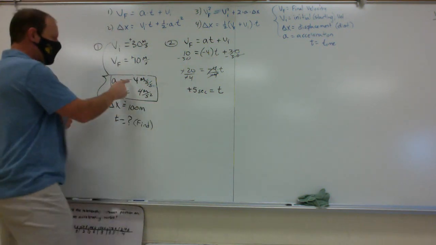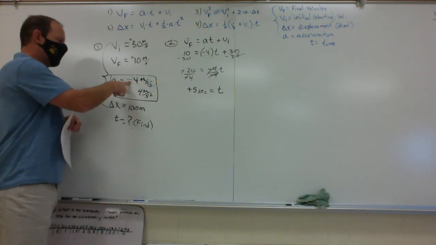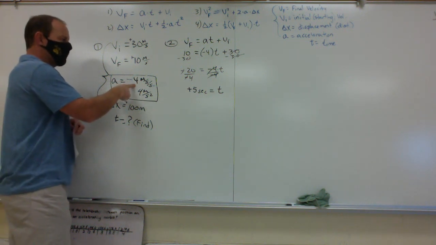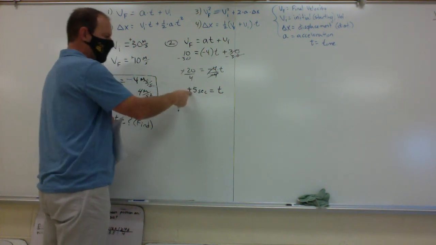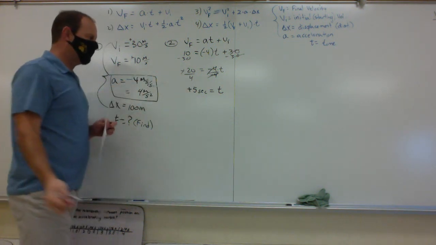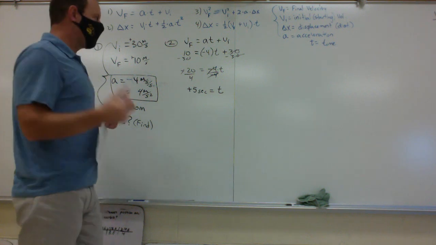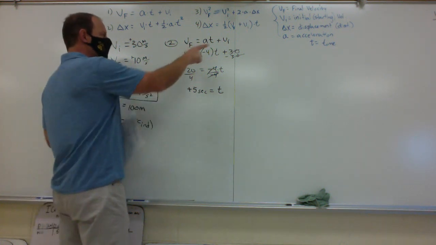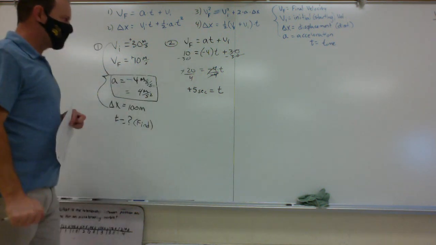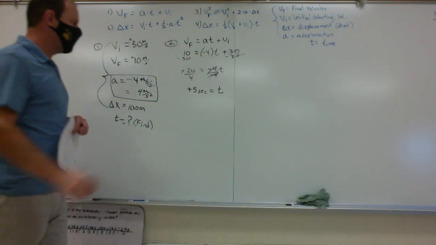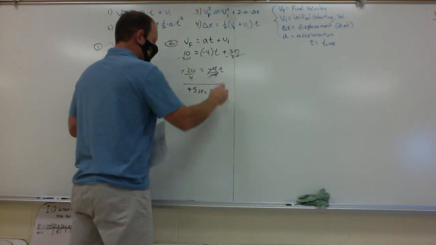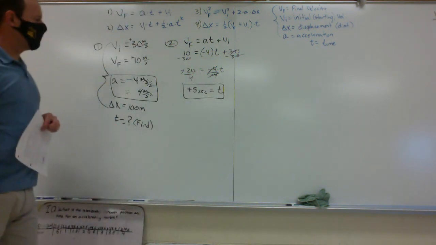If you didn't catch when you were working on your own that this should be a -4 for the acceleration, you would have ended up dividing negative 20 by 4 and getting negative 5. And negative time doesn't make sense. Almost always when that happens, it's something with a sign, either in your algebra or you forgot your acceleration or something like that. That should be negative. So that's the answer to number 4.